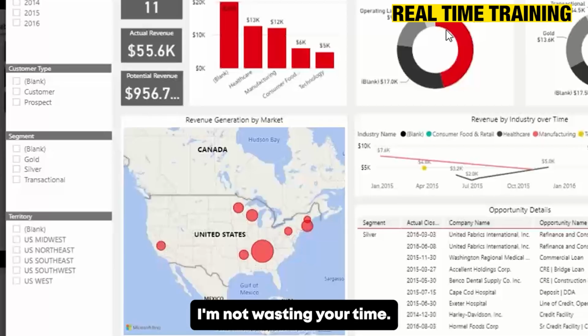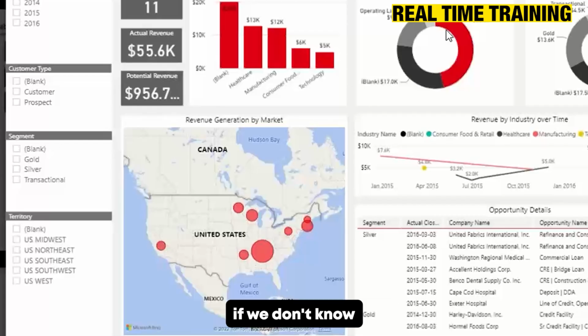I'm not wasting your time. I want to know the business purpose. We can break the code and send it to production if we don't know the business purpose. Because only if you know the business purpose will you be able to check whether this donut chart is messing with some other code, or messing with some other business process flow or application process flow.